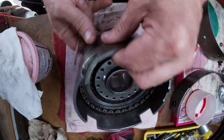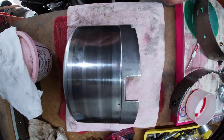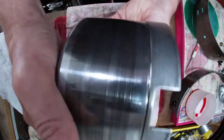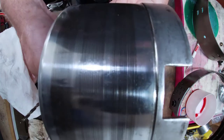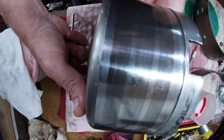When inspecting our direct drum, look at the little tangs right here — you don't want to see too much wear. That area fits into the sun shell and takes a beating over time. You can see there are some wear marks on this one. Initially it's nice and flat, but there's a little wear groove. This one is not in bad shape, but sometimes you'll see a giant gap missing. In that case, either TIG weld it and smooth it down or find a replacement — these are not made in the aftermarket, so finding a new direct drum means finding a donor transmission.